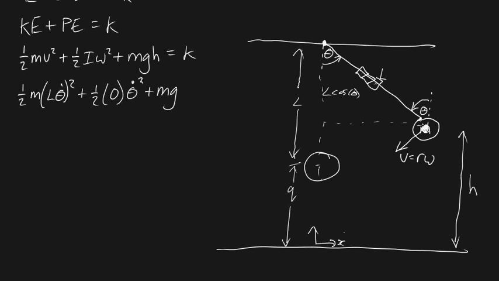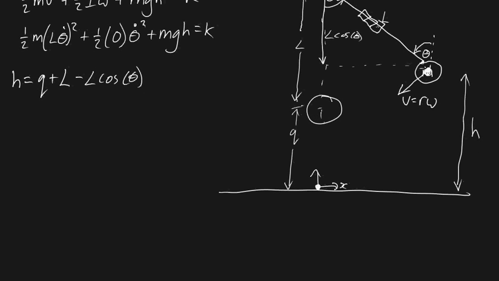meaning that our value of h is just going to be, actually I'll just do it in a separate area. We know that h is going to be equal to, well, what's it going to be? It's going to be q plus L minus this distance just here, q plus L minus L cosine theta. That's going to be our value of h in our particular problem. That's if we choose our coordinate system to be based just here in some arbitrary place down below, right? So let's plug that in.